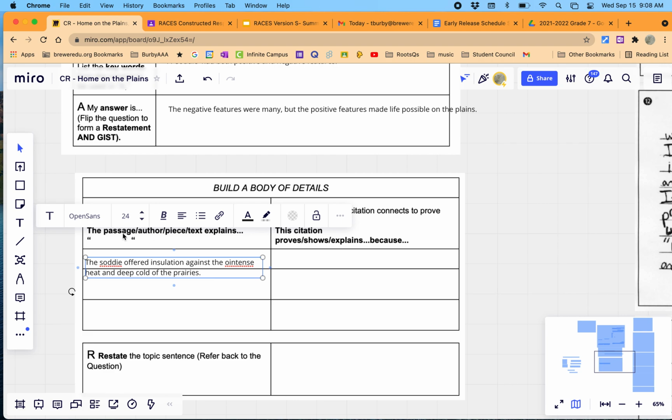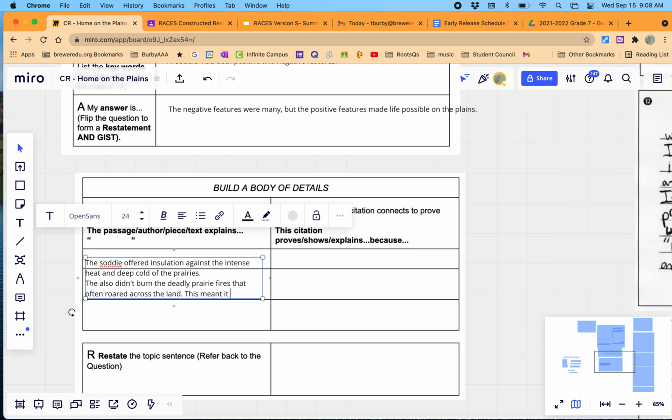That was a positive. Oh, I better spell intense right. And then I'm going to say, the next sentence will be, the soddy also didn't burn in the deadly prairie fires, P-R-A-I-R-I-E, there we go, that often roared across the land. See, I'm just putting a few words in there to make it my own, kind of paraphrasing it.